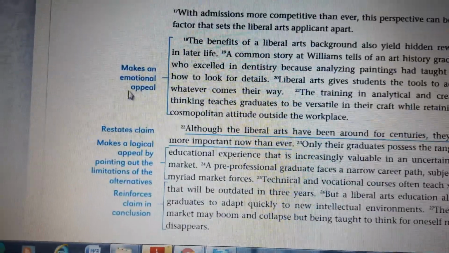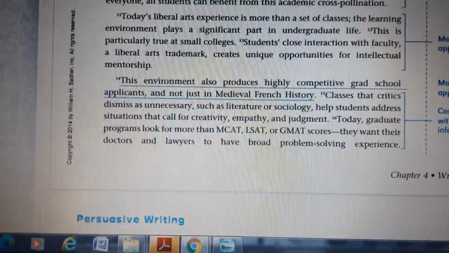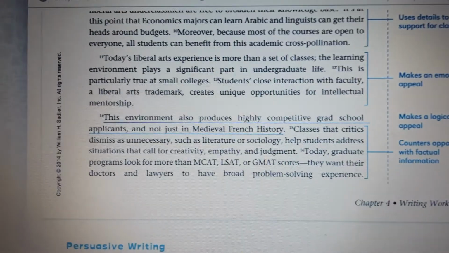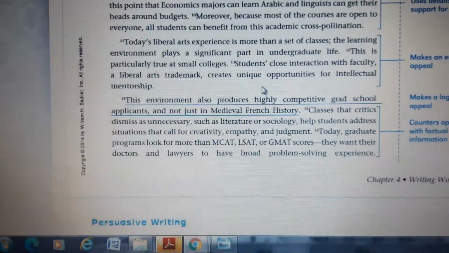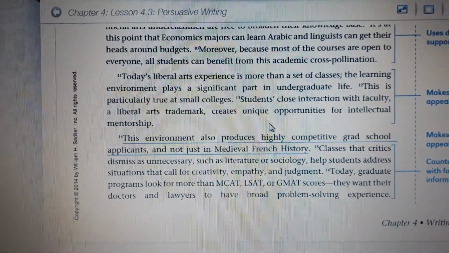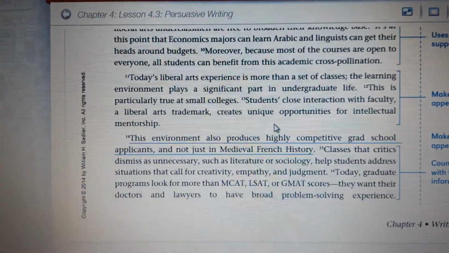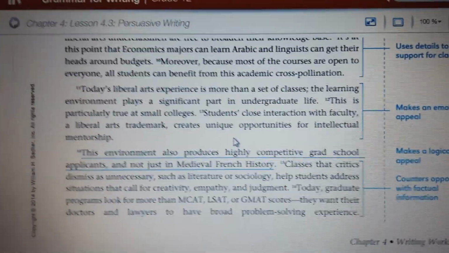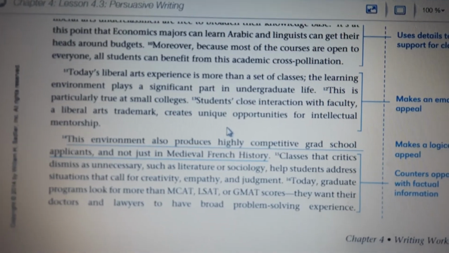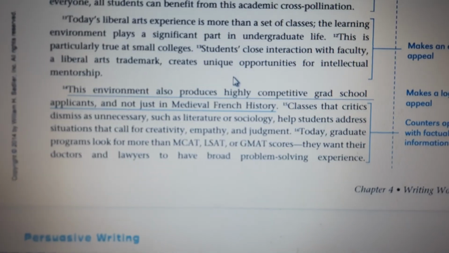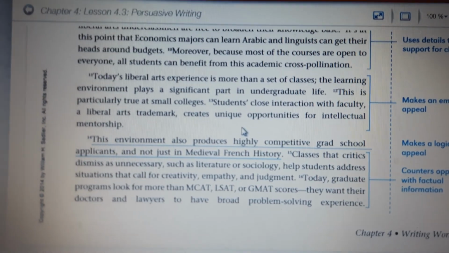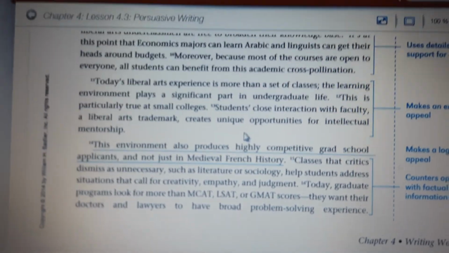I just want to tell you one thing, that here we make an emotional appeal, and here another one, okay? You don't have to write 2 or 3. If you write, for example, 4 or 5 paragraphs, or just a paper and a half, that will be okay. I just want you to get the idea by reading this article, but it's not necessary to follow it and write the exact same article, okay?